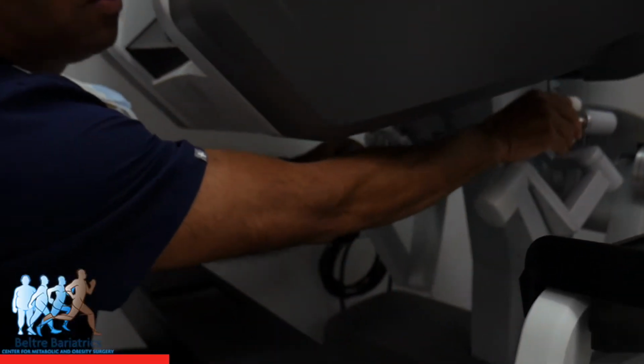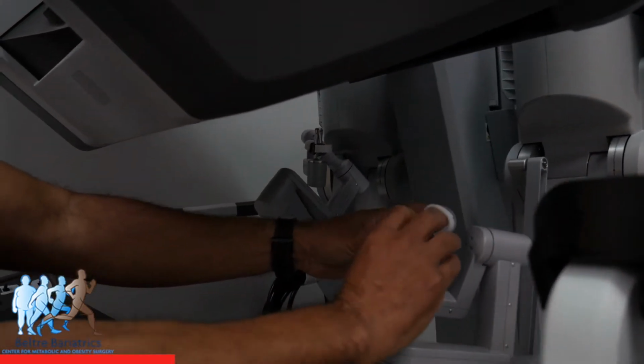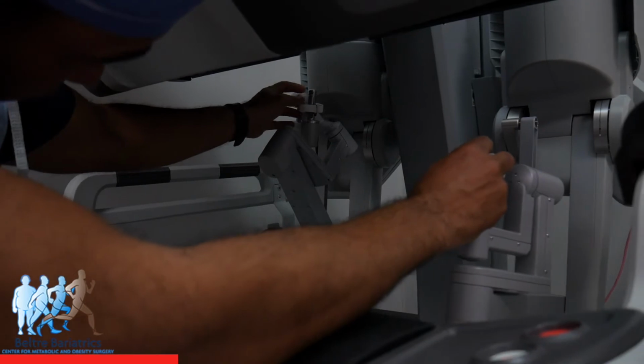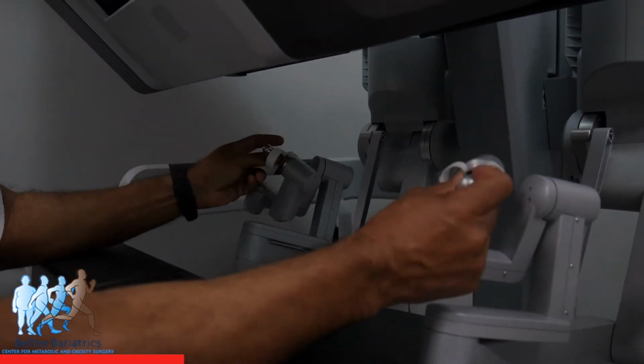These are the controls for the robot, okay? I put my fingers through it, okay? And I'm controlling the instruments, different movements of the robot, very fine movement.